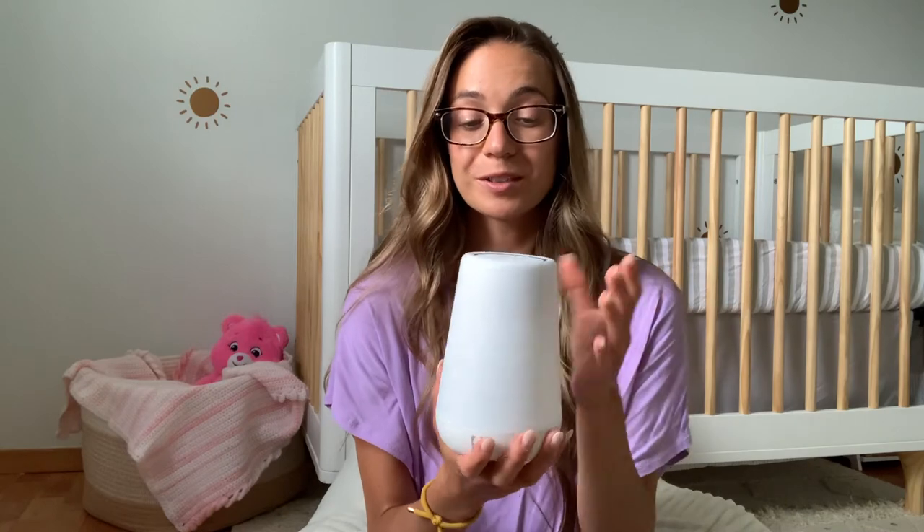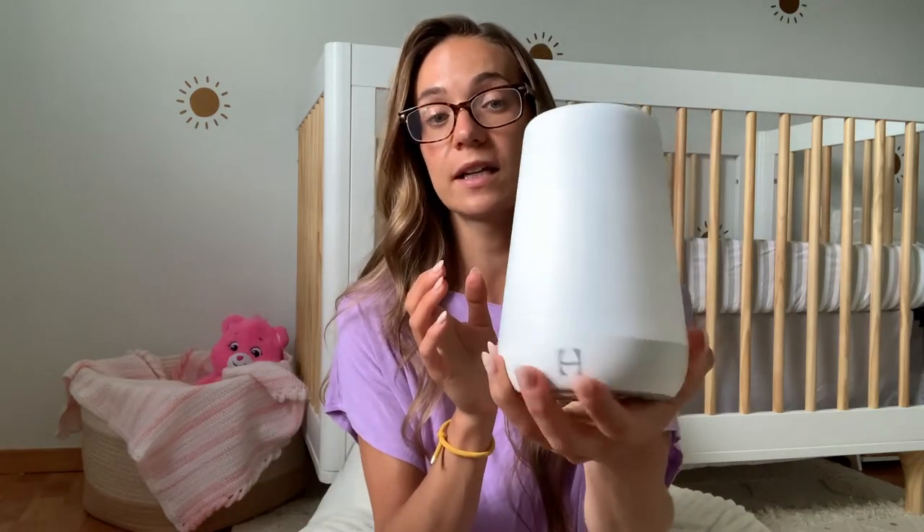It's not something you're going to use for a couple of months and then get rid of, which I absolutely love. I still use it every single day. Now I play the music on there for her at night, I use the light, and later on I'll start using the alarm as she gets a little older. There are other sound machine nightlights out there, but this one is definitely my favorite. It has such a sleek and simple design. If you guys are interested, I'll have it linked down below.